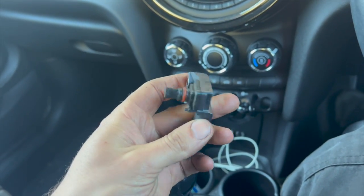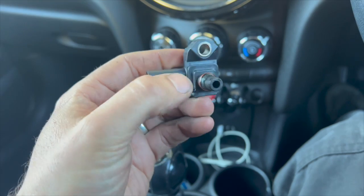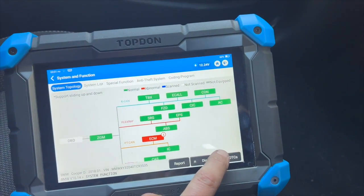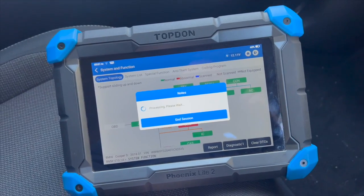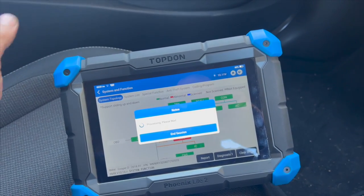So we've got the old sensor there — it's quite hard to fault it looking at it. Sometimes you do get these where they're blocked up and carboned up on the end, but as you can see that one doesn't look too bad really. Now that we've fitted the new one, I'm just going to get all the codes cleared out and then give it a run to make sure it's fixed the fault. Before, you'd clear the codes but as soon as you went down the road again it just logged the fault code straight away.